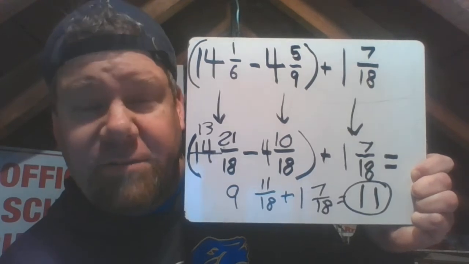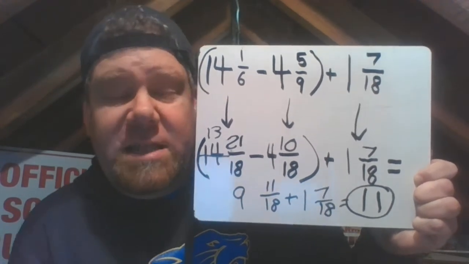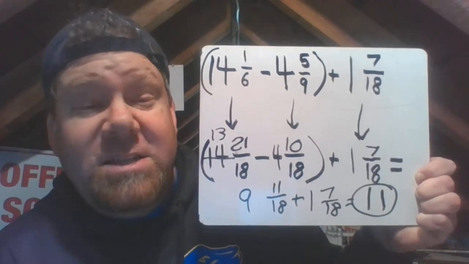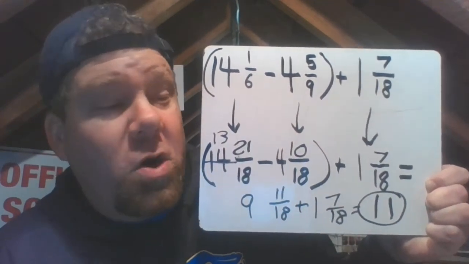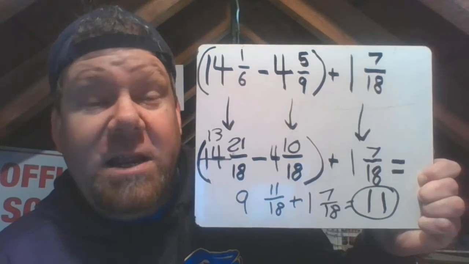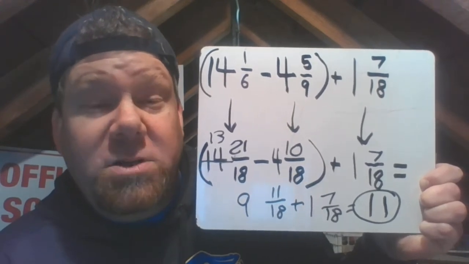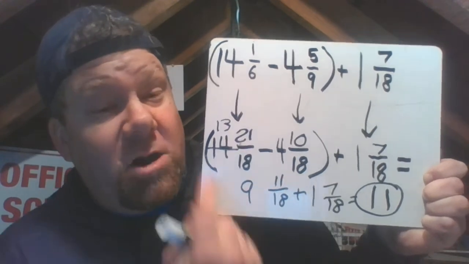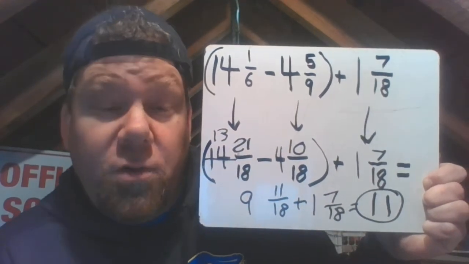I think the biggest thing that you can take away from solving this problem is that having a nice whiteboard or a nice blank scrap piece of paper to do this work on is best, rather than trying to do it in your head, because there are several steps that you have to go through to solve a problem like this.